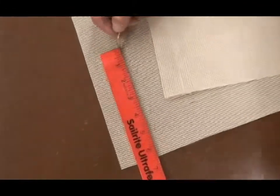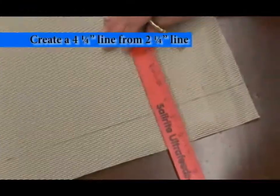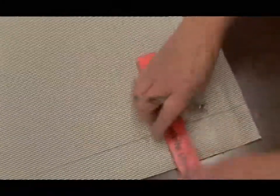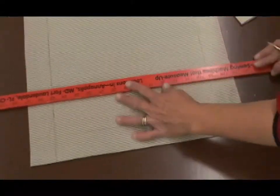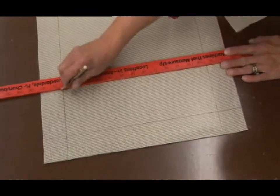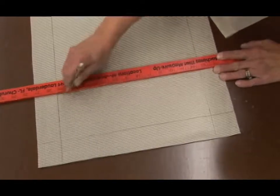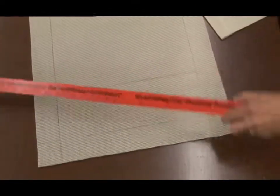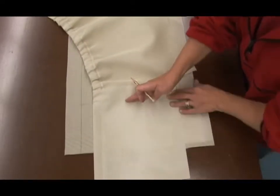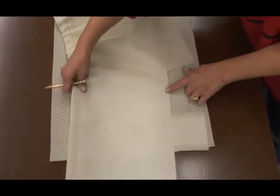Measure in 4¼ inches here, so we have somewhat of a guideline to go by. This line's being put on the rectangular section of fabric, the piece that doesn't have any of those extra cutouts in it. So this is the rectangular piece of Phifertex. For when you get the bottom sewed, then this seam's going to be sewn also. We'll use that as our seam line, and we can line it up.